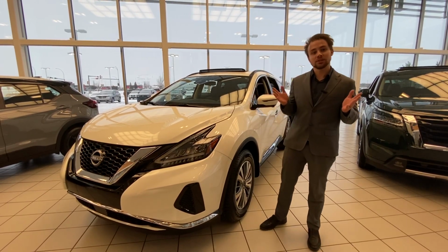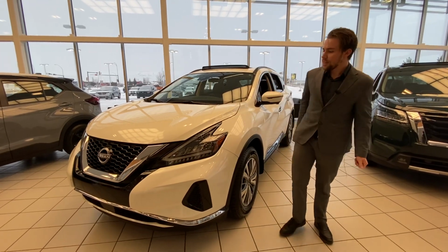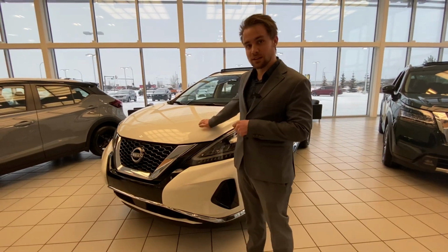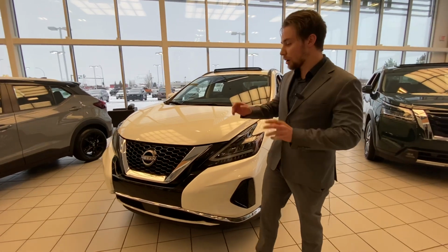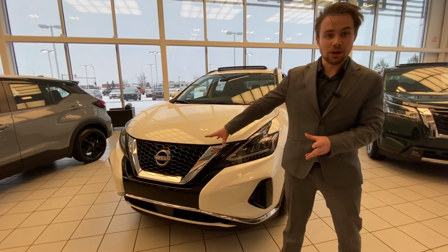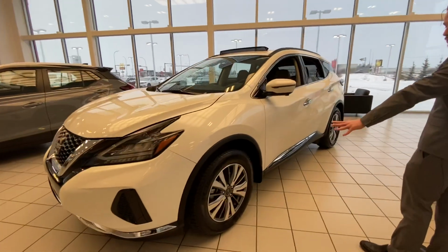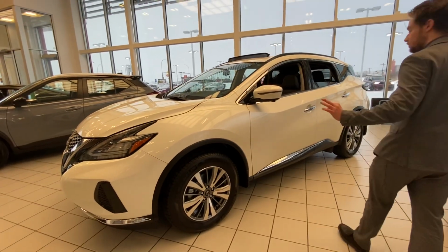And while I'm here, I thought I'd show you the absolutely gorgeous 2023 Nissan Murano here in this gorgeous white color. This is an absolutely gorgeous vehicle, V6 under the hood, get through any Alberta winter, no problem. Has this giant V-Motion grille in this chrome, stand out on the road with that, definitely. We go to the side here, really beautiful two-tone alloy wheels, absolutely gorgeous.